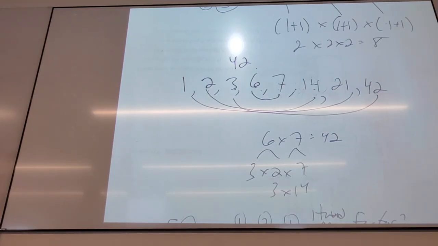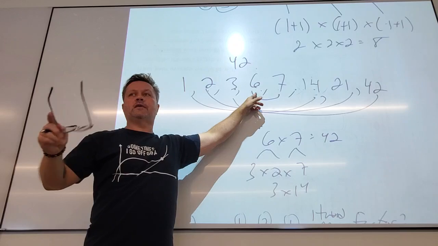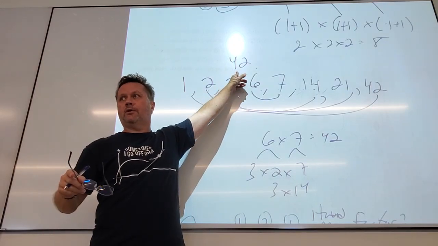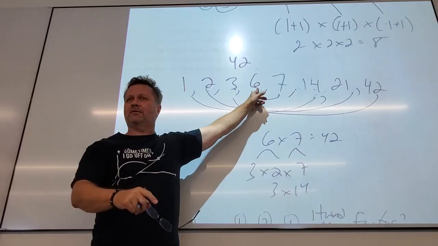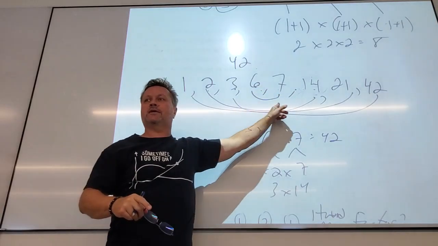What's the square root of 42 roughly? Can you do the square root of 42? No. You agree with me? What number is below 42 that you can do the square root of? 36. What's the square root of 36? So where will the turnaround point always happen? It will always happen around the square root of the number. The square root of 42 is kind of 6. It's a little bigger than 6. So that's where the turnaround point is going to happen.